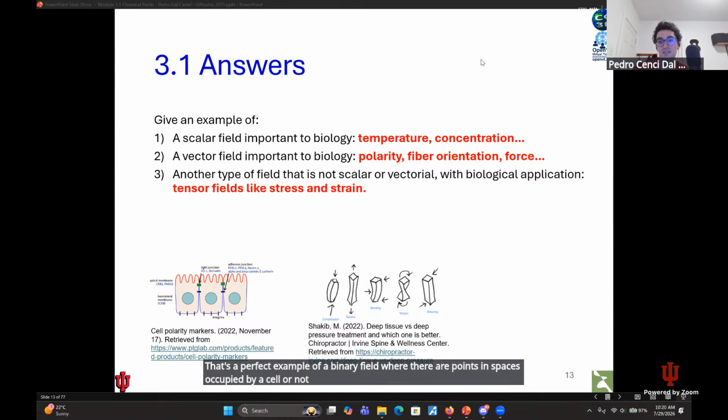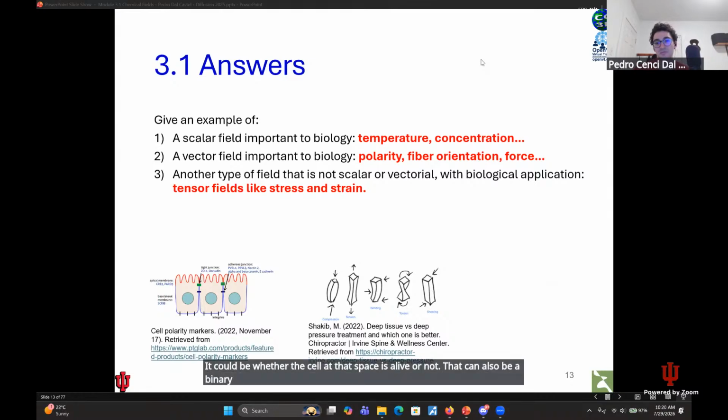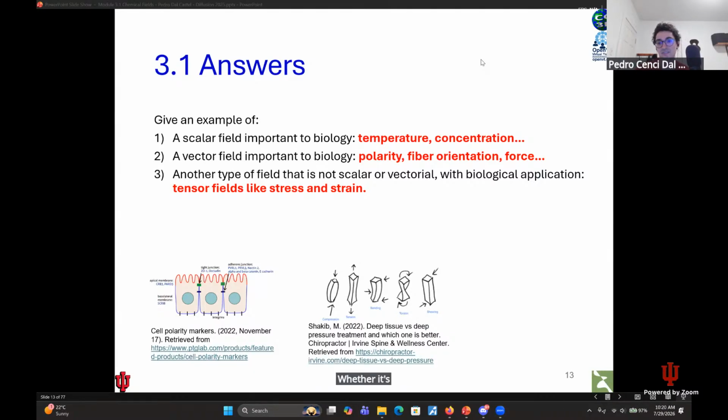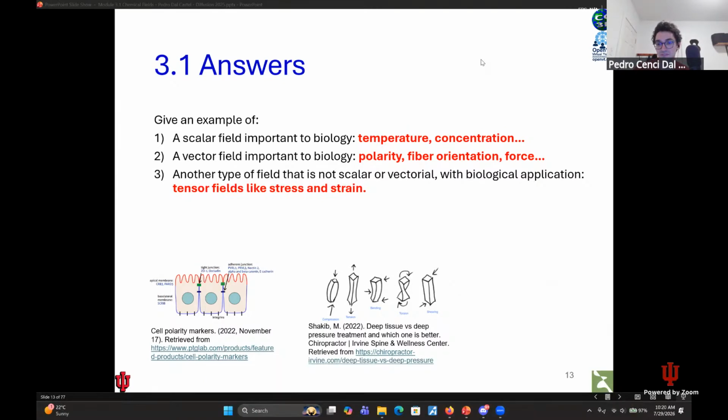It could be whether the cell at that space is alive or not. That can also be a binary field, whether it's infected or not, whether it is cell type 1, cell type 2, cell type 3. That would be an integer field, a discrete field.